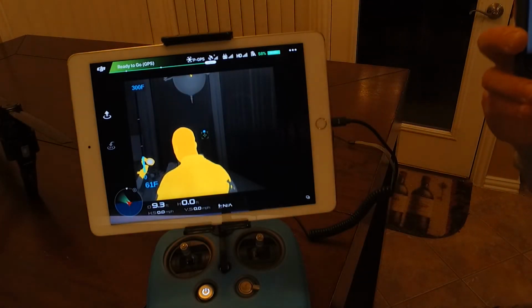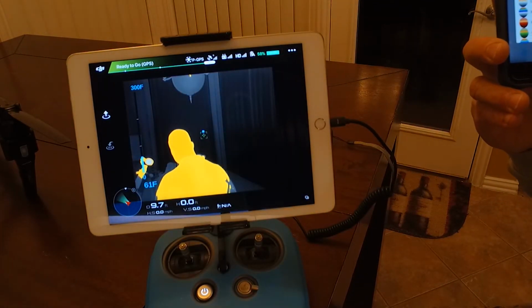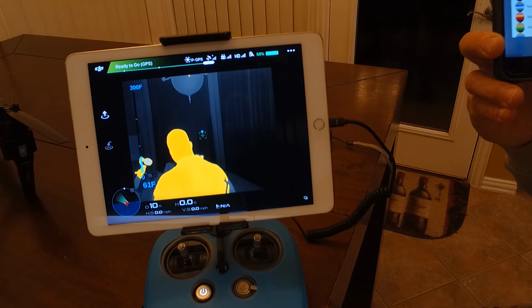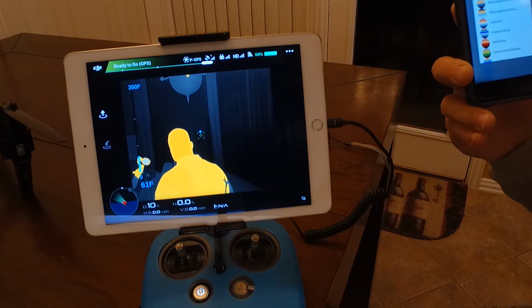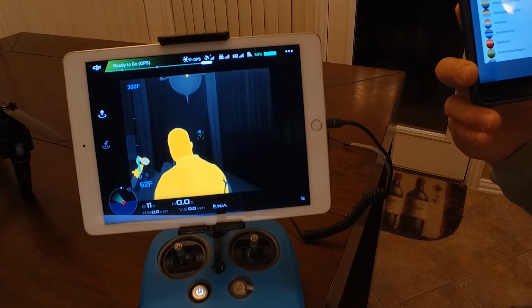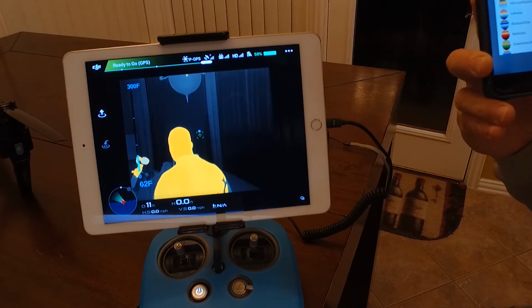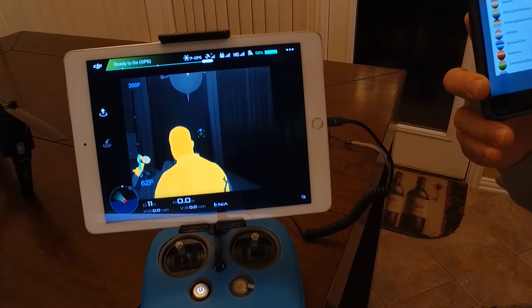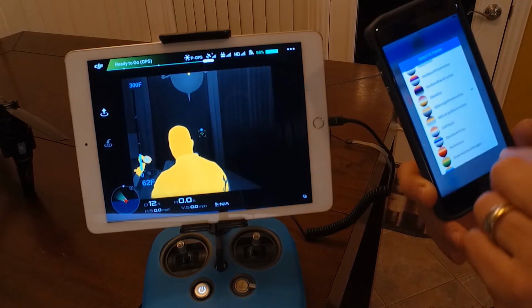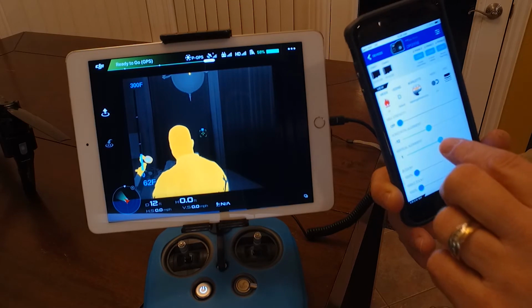Now hopefully you can see this okay in this video, but you can see why. This is the back of my head and it just stands out. If that was hiding in the bushes, you would know that that's something alive in there and we need to go investigate that. There's no doubt that there's something within the temperature range of a living person.